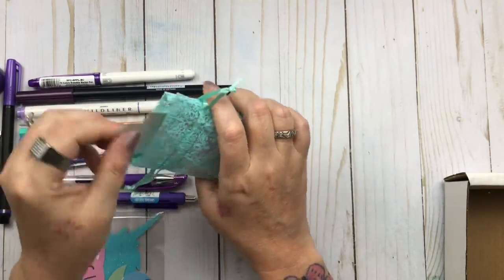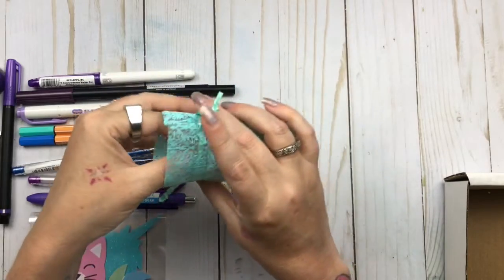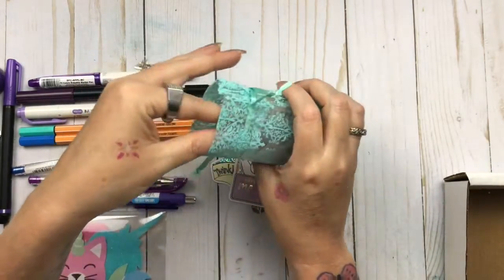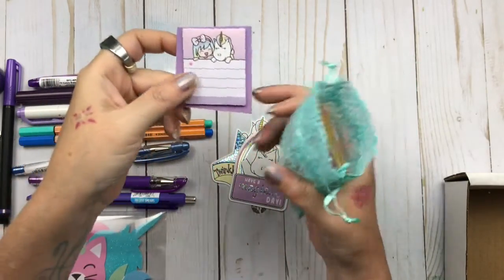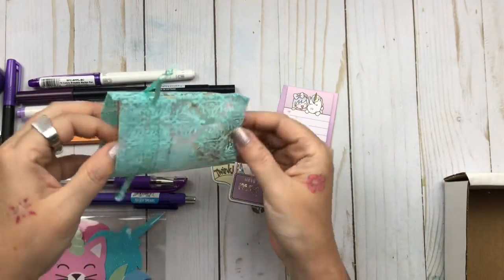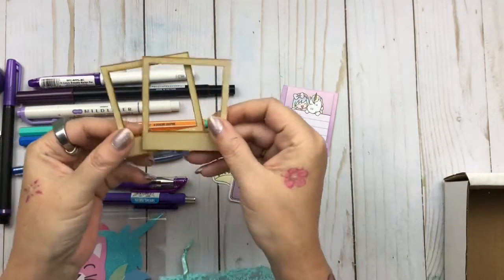So these are just little bitty things that I threw into a little goodie bag for everyone. You've got a couple of things from Shine Sticker Co., and you're also going to get a little sticky notepad from them as well. It's one of 4 that has the little unicorn in it. You are also going to get 2 little wooden picture frames to decorate.